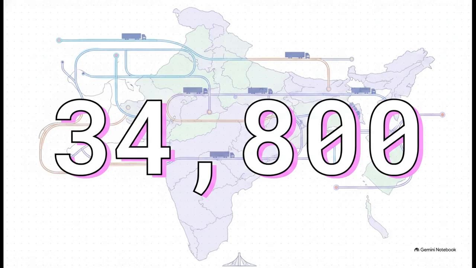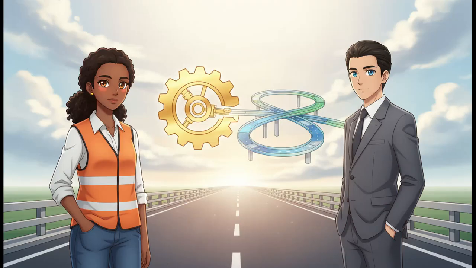To really nail this, you have to mention the scale, because it is literally staggering. A top-tier answer points out that Phase 1 covers 34,800 kilometers across 31 states and over 550 districts. We aren't just talking about laying some asphalt here. This is about fundamentally bridging infrastructure gaps to make freight movement completely seamless across the country. And here is where you can seriously impress them.